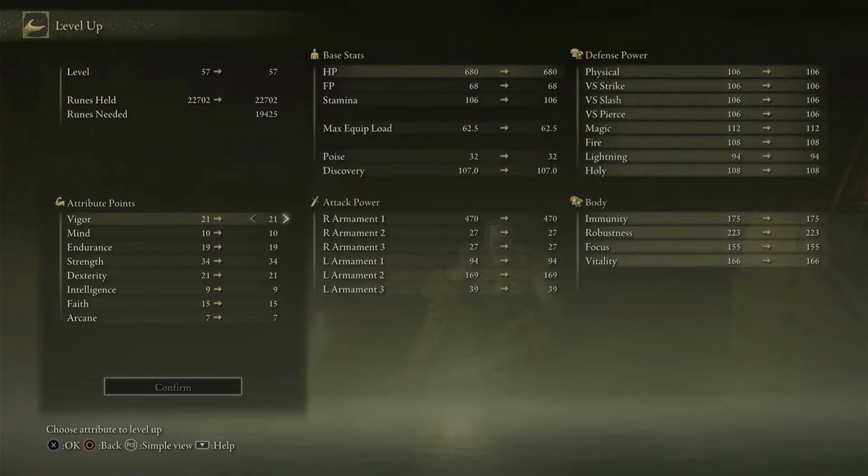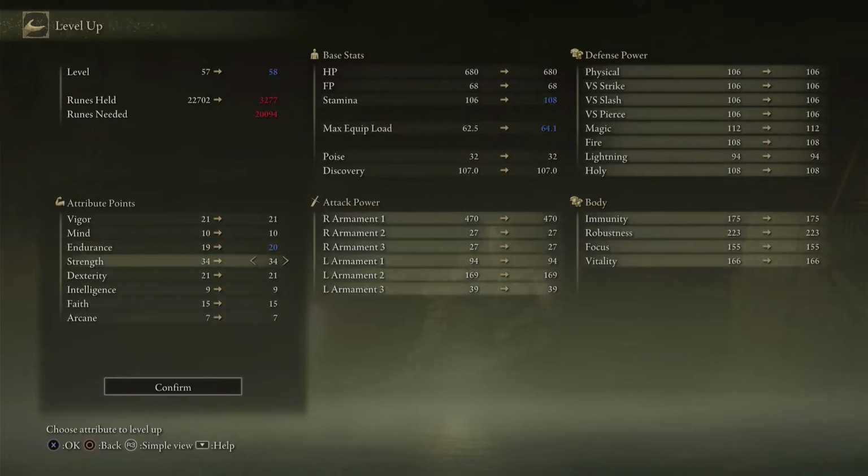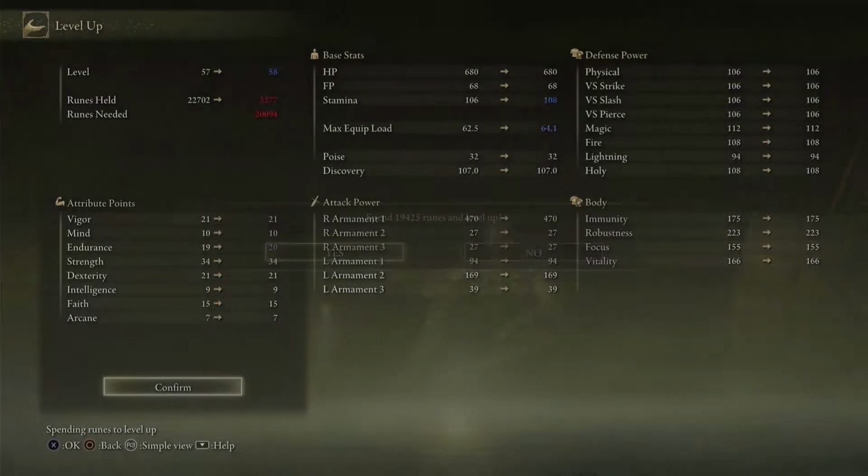We're going to start off today. I've just teleported us to a site of grace so that we could rock a level up. And we can keep pumping that strength if we want. I think a bit of vigor might go a long way right now. Could also do a bit of vigor, or maybe a little more endurance. I think I'm gonna do the endurance, actually.